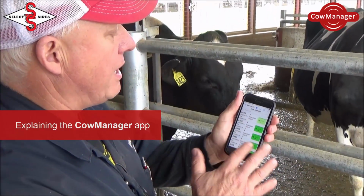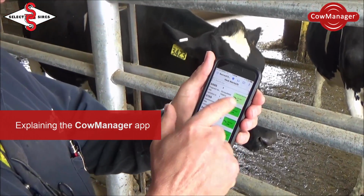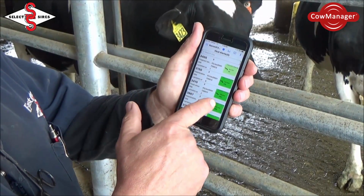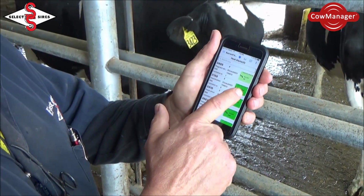But for instance, here today, we had 3405 that spiked a little bit. As you can see, she's a light green. That means she showed just a little bit of activity. Probably what happened is she was the one riding these ones that are in heat. So, bring it up. Like 2150 today, she was in heat.